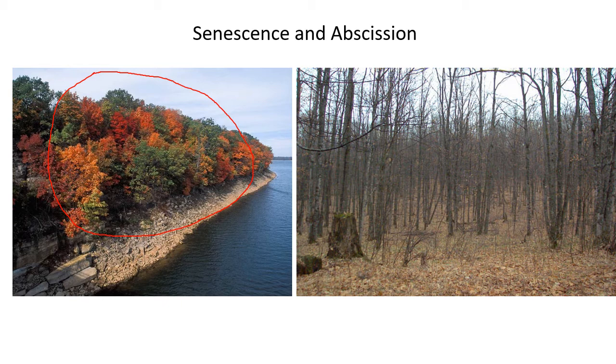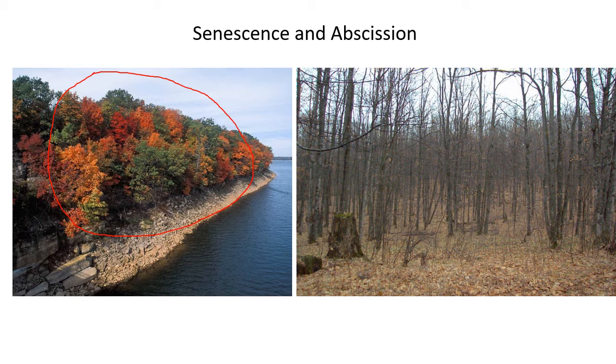And many species of trees are really good at this. They can recoup about 99% of the nitrogen, of the phosphorus, sulfur, iron, carbon. Lots of stuff that goes into those leaves can be taken back out. When we see fall colors, what we're seeing is the chlorophyll draining away, and then we're seeing some of the other pigments in the leaves. We'll talk about that in more detail later on in the course.